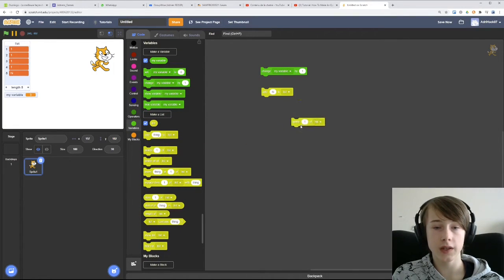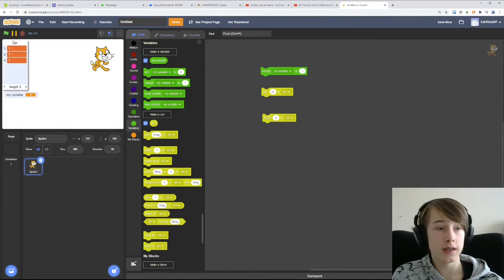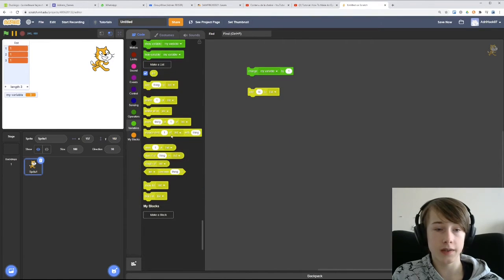So you can also delete something off the list, and now you have to be careful. It's not what it is, it's the position. So if I delete the third position, there's one less here. If I delete the fourth one, it will delete the hi, as you see here. It's not deleting the content, it's deleting the number. Then delete all of list. I mean, that's clear. It's just clearing everything.